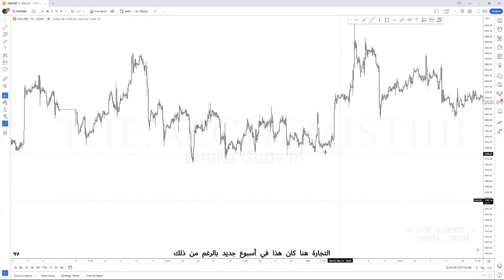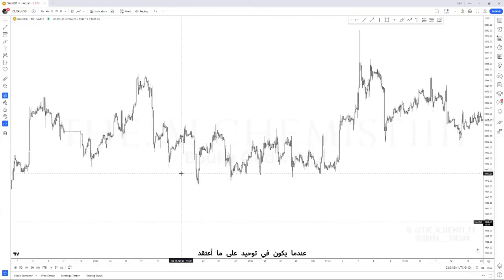I did take a trade here. This was on a new week though. Monday happened and then Tuesday, Asia created liquidity. We had days and I did take here. But other than that, no trades were taken here because I couldn't find one. Also, when it is in a consolidation, I think it's better to stay out of the market.